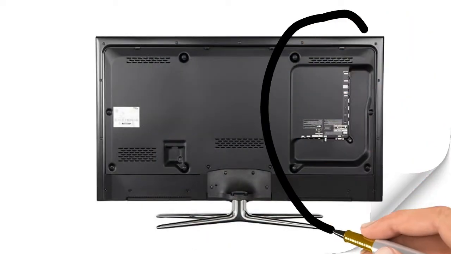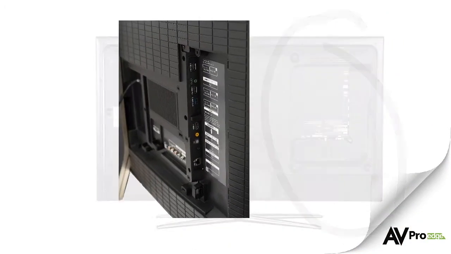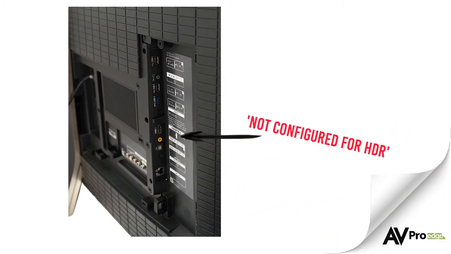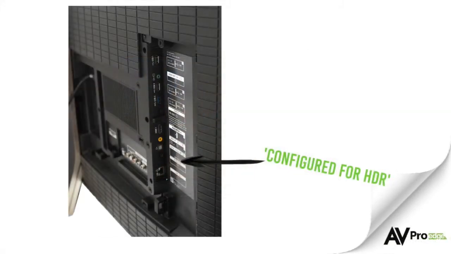Something as simple as the HDMI input on the UHD display not being configured correctly can cause the EDID to never request HDR from the source, resulting in a plain old 1080p standard dynamic range image. In that case, what was the point of upgrading the system in the first place?